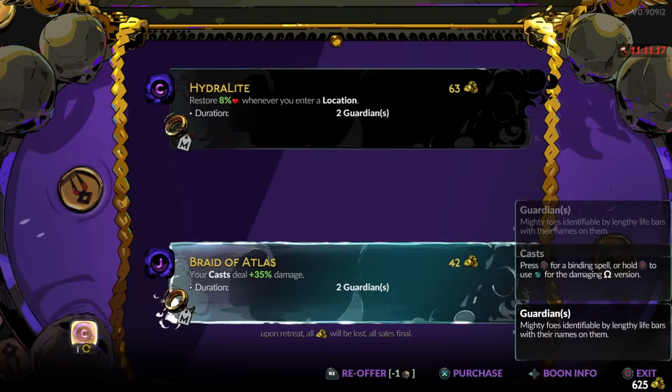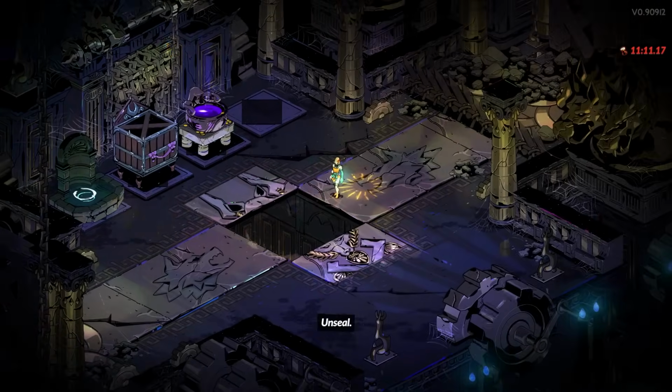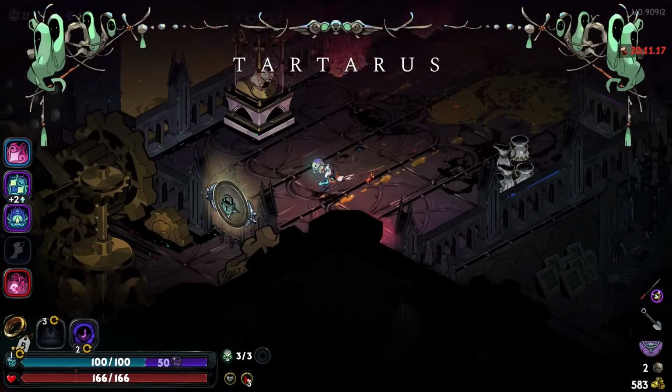Yeah, we take this, and then this, to make our cast do more. I don't know if it works for the effect when they spawn in. It should be, right? Like, that should be how it works. I hope that's how it works. It's not how it works, and I've just wasted money, but it doesn't matter. We've got a lot of cash.